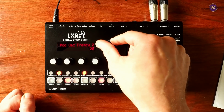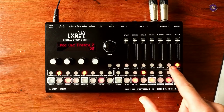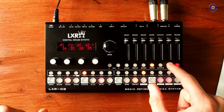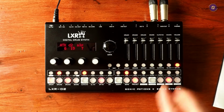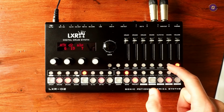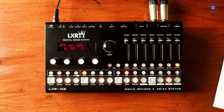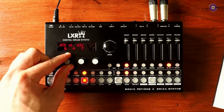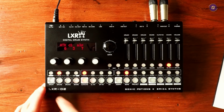And we also have, quite nicely, settings for closed hat and open hat. So we have the closed hi-hat and the open hi-hat here. You can see that I can change the envelope decay for the open hi-hat compared to the closed, so we get like a bit of a difference between the two.